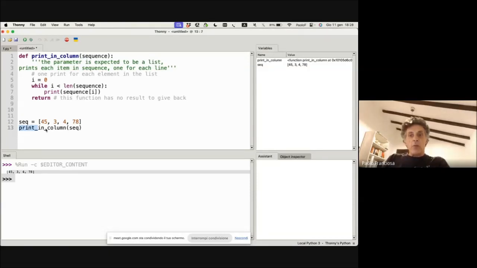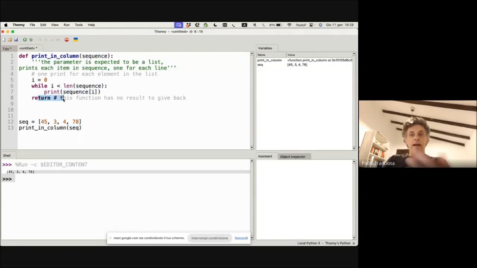And in fact, when we call print, we don't expect to have a result. We don't write something like a equal to the result of this function. When we do this, we just stop executing this program and go here. We give this sequence to the function and we print one element at a time.